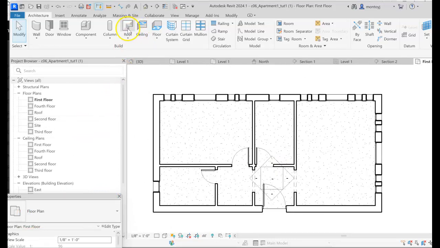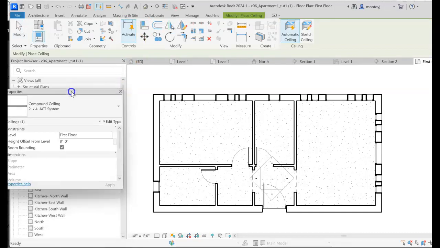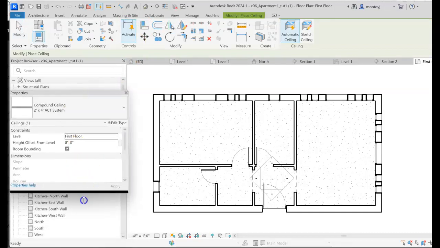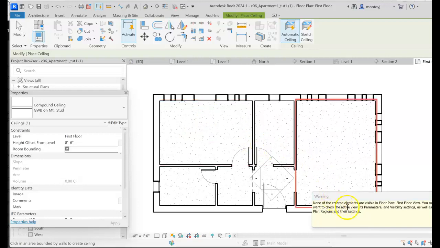Now let's place the ceiling. So we'll click on the ceiling tool. I always have my floating properties palette pulled up. We're going to go 8'6", give it a little height. So we'll be able to change the ceiling to this compound ceiling, GWB on metal stud. As soon as I find my marker, I will choose it. Now when I put my cursor over the rooms, ceiling grids are based on independent rooms and they're structured as such. So I'll choose one.